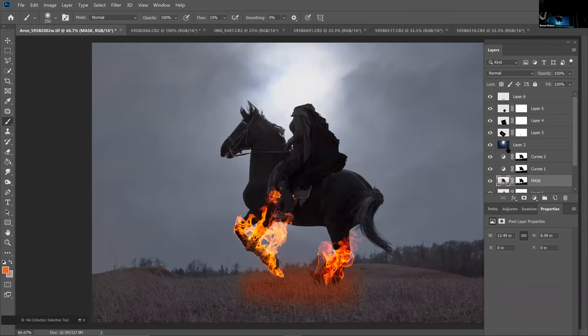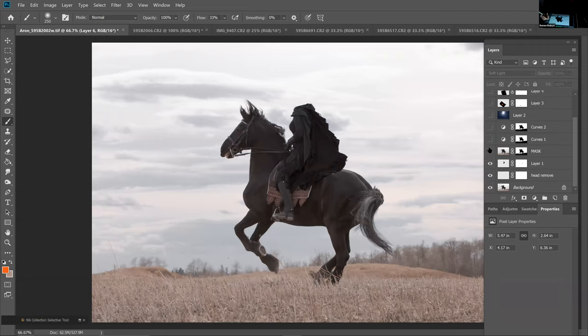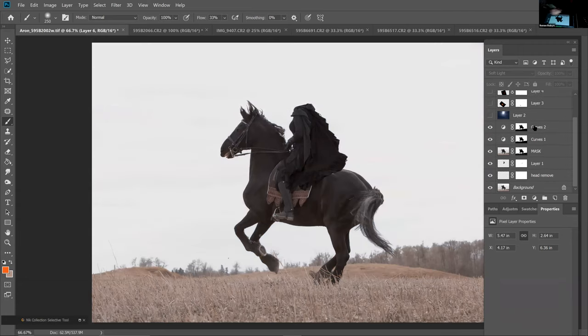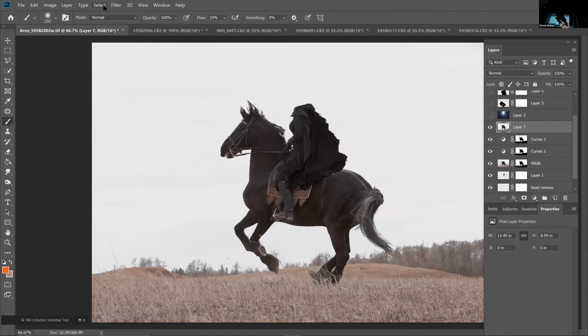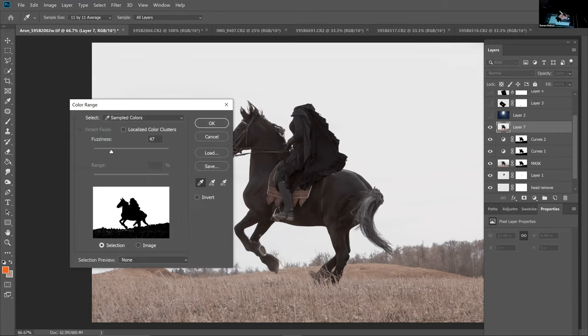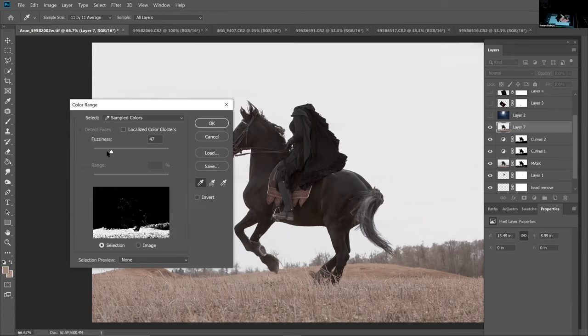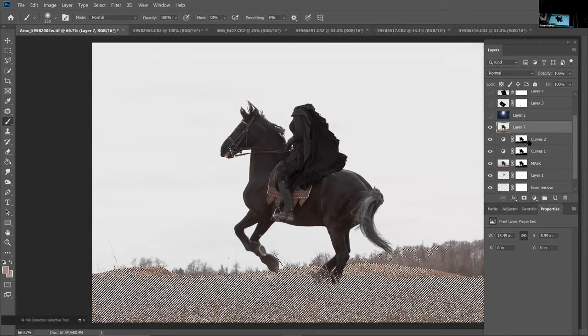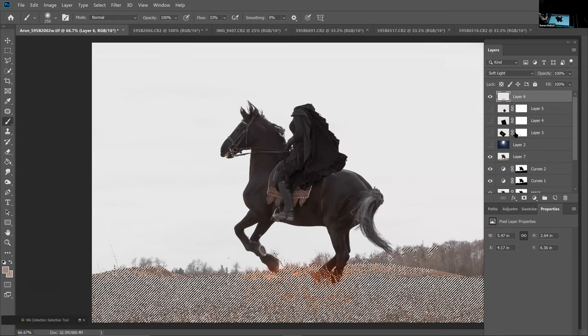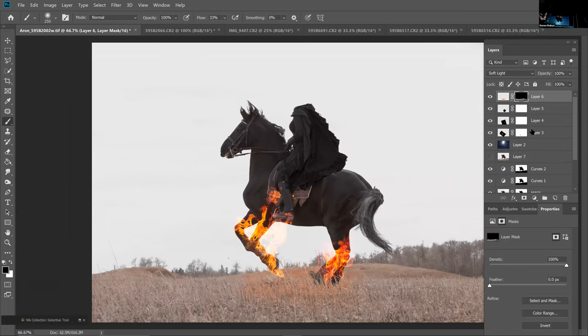So what I'm working on now is adding some color into the grass here. I just made a soft light layer. But what I want to get is a selection from the grass itself, this overexposed grass. So I'm just going to cheat. I'm going to go by color range and turn down the fuzziness a little bit, because I don't want it over all of the grass, just some of it. I'm going to go OK, and then apply this mask. And I'm going to get rid of that layer because it doesn't need to exist anymore.